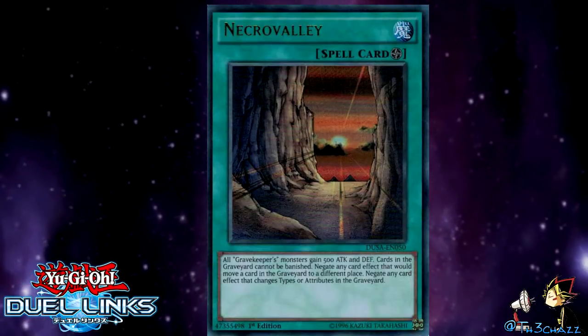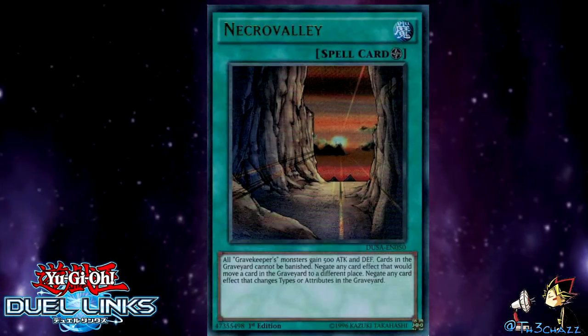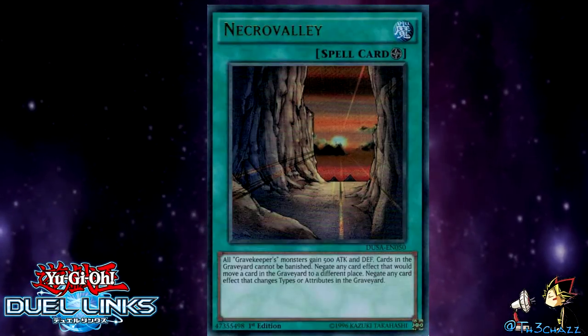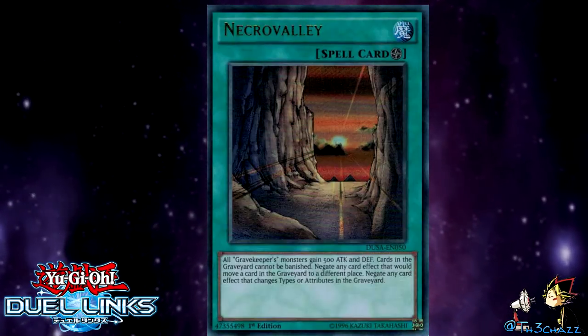It stops people going through the graveyard and recycling materials and stuff like that. Really, really powerful. And it just gives your Gravekeepers an extra boost for attack and defense. Very powerful card. We need this for a skill. We need a skill of Necrovalley.